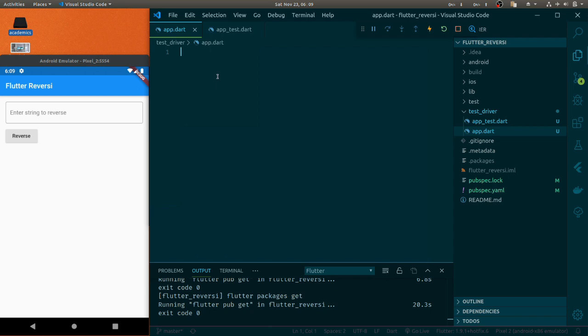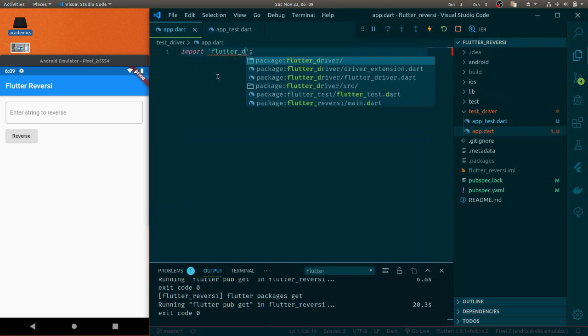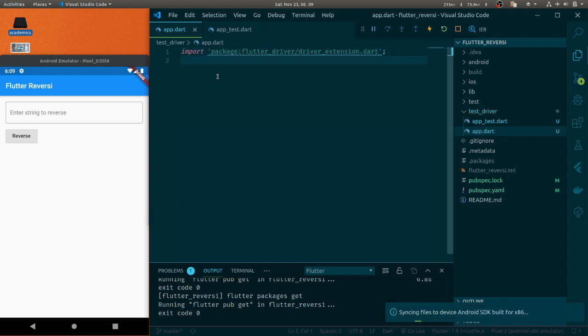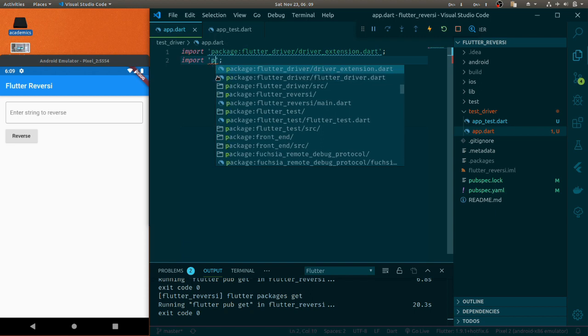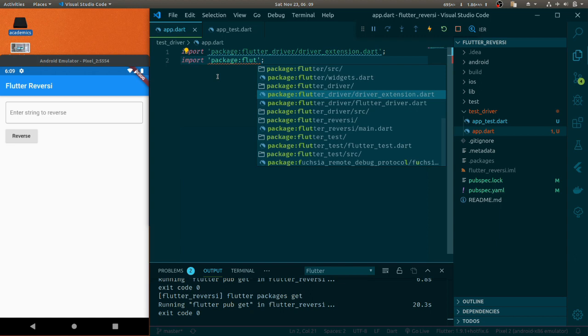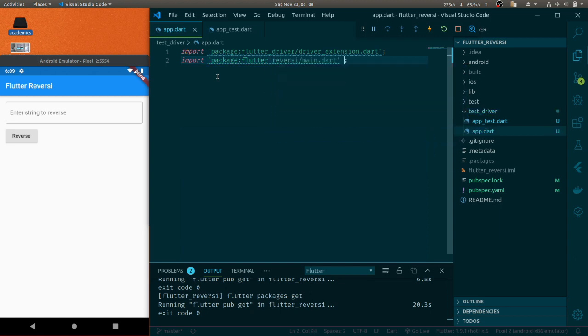In app.dart, we need to tell which app to test and we need to enable the Flutter driver extension. To do that, first import flutter_driver extension and next import our main file, package reverse main.dart as app, and here we'll create a main function.